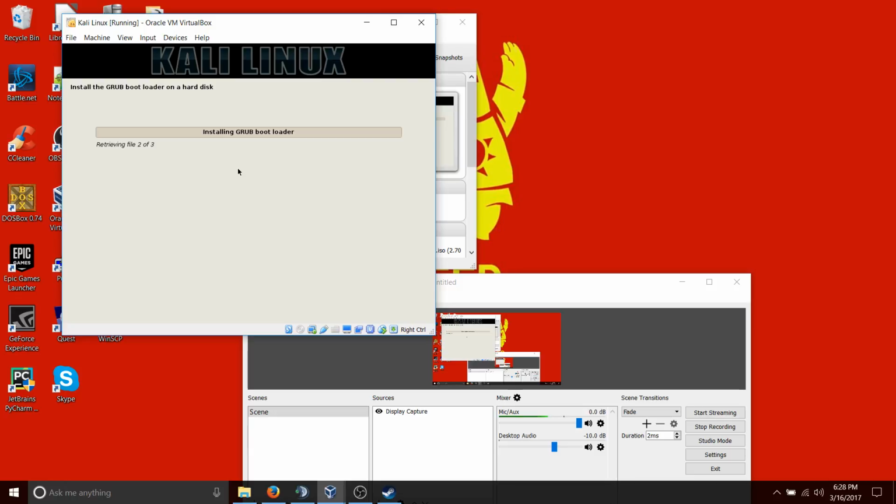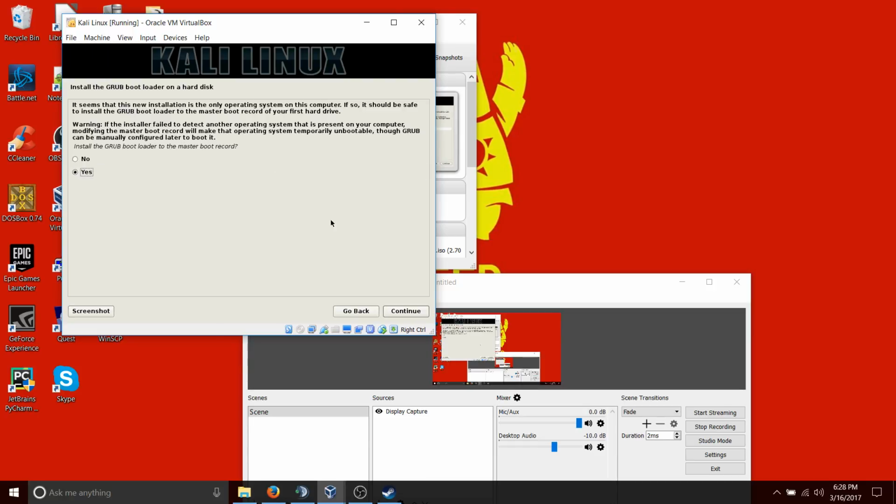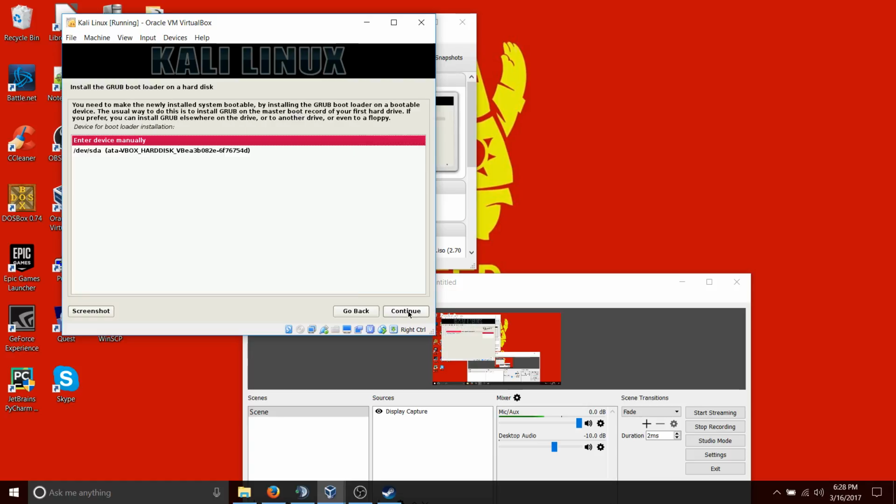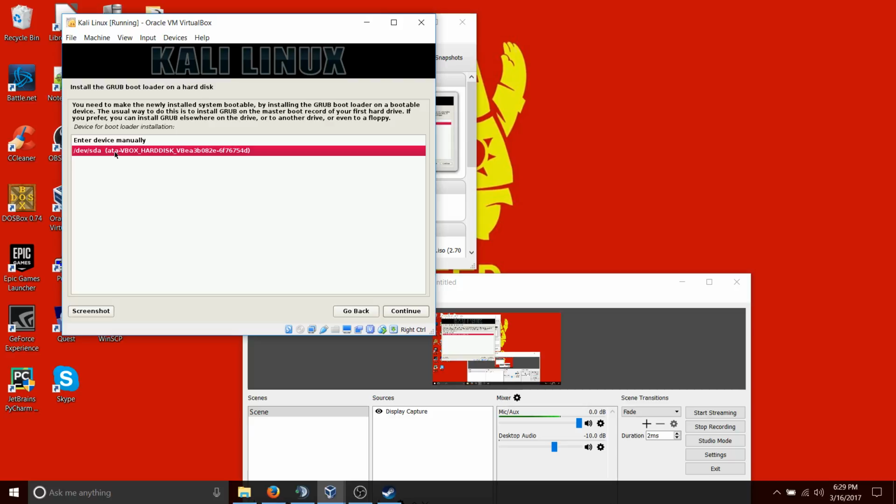See? Now it's also going to install the Grub bootloader. Remember, this is a VM. I'm going to have to reiterate that a couple times. And yes, we will install it to the master boot record. We're going to install it to our dev SDA device, and just to verify, it's the ATA VBox hard disk, with a bunch of unique identifiers, the hard disk we just created.